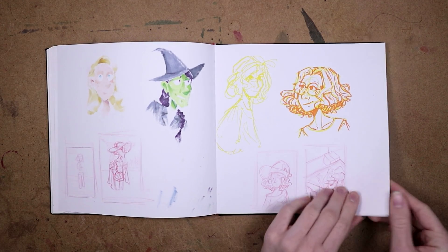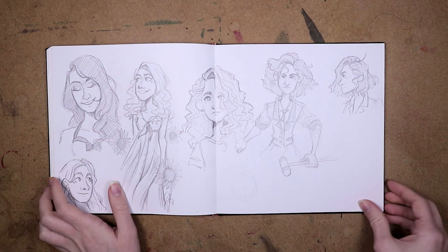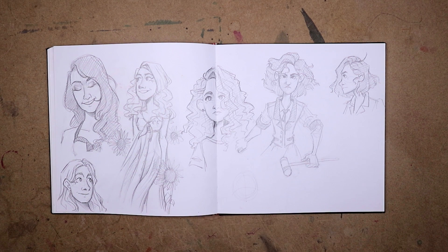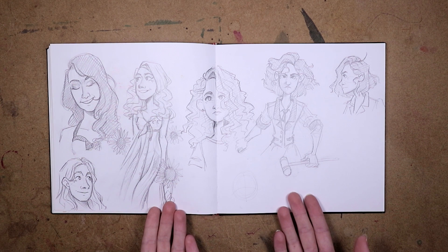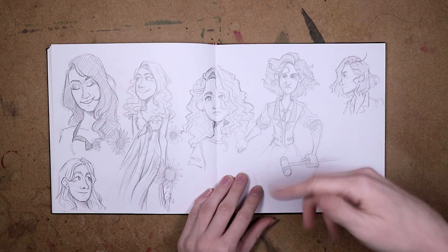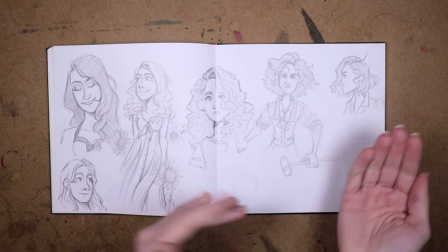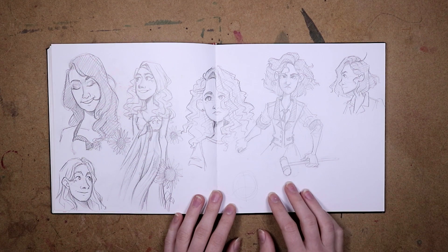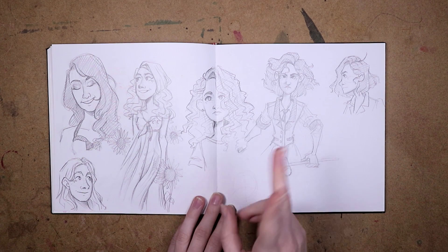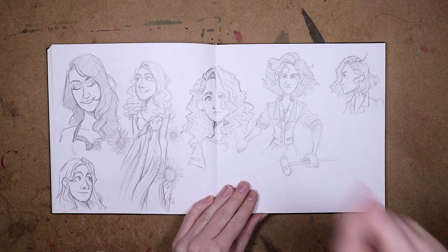Here's some more thumbnail sketching, and this is just me filling a page with pencil drawing. I've been using a lot of marker in this sketchbook, and then I guess I decided to go back to pencil one day. I was like, I really like the way that turned out. I stayed with pencil for the rest of the sketchbook. I do tend to flip-flop between different mediums and then use that one medium for a really long time until I get sick of it.